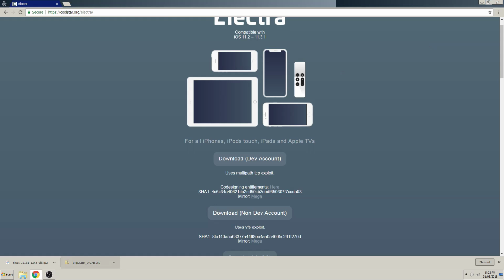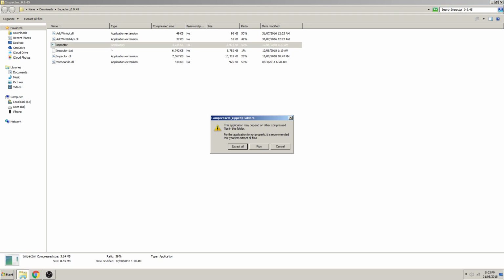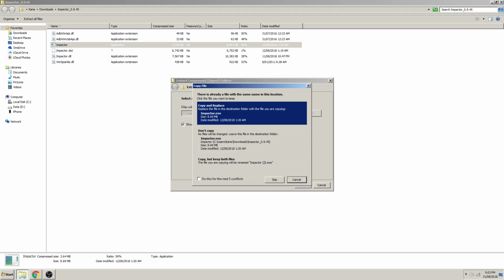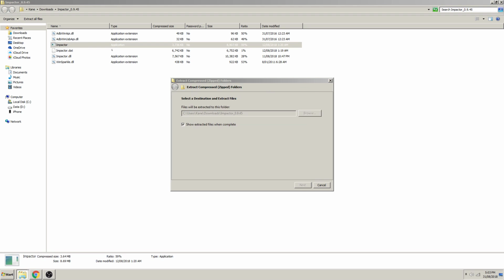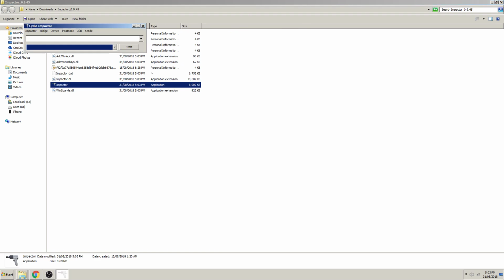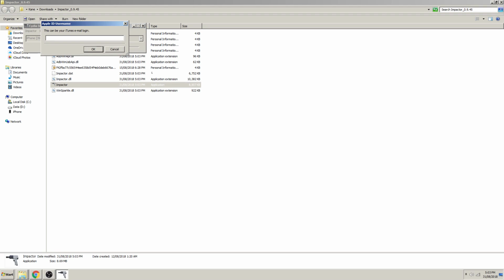Okay, then we open Impactor. And then we extract, yes, extract. For me, yep, do this. Okay, and then I have to open this. And then, if it's your first time running, you do not have to do this, but you might get this error. So just do this first. So Xcode, revoke certificates, revoke. Then you enter email. Then the password you just made, you put this in here, okay? And then boom.